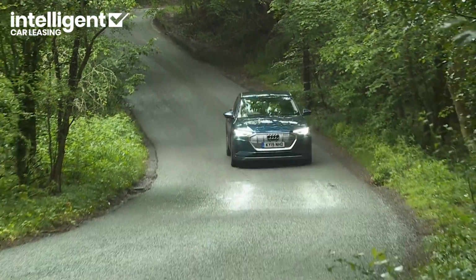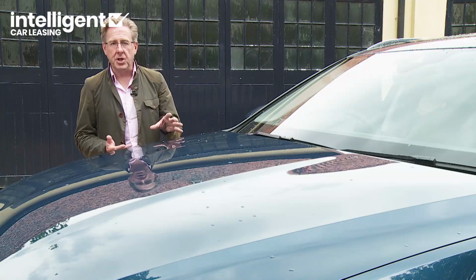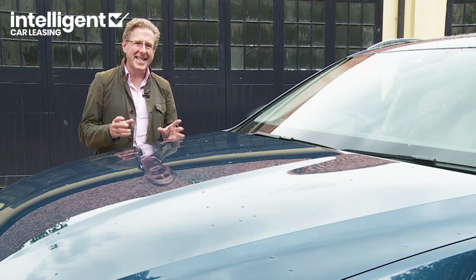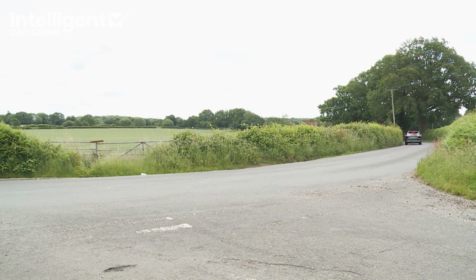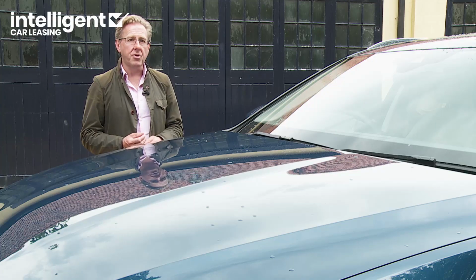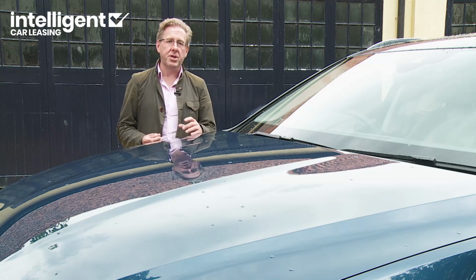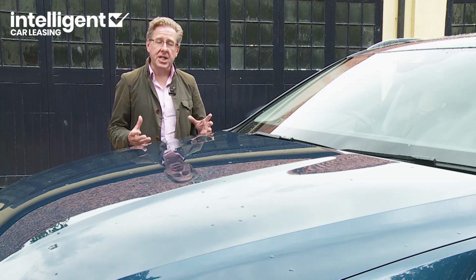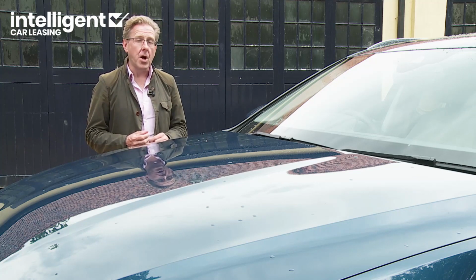It's very clever. As for the 4 other Tour Pack features, well, there's traffic sign recognition, which can picture road signs and display them on the dash. Then there's Turn Assist, which detects approaching vehicles at junctions when the turn indicators are activated and won't let you move off dangerously in front of approaching traffic. Plus, there's a Collision Avoidance Assistant, which supports the driver's actions during an avoidance manoeuvre, adding in additional steering torque and reducing the likelihood of a collision or of swerving off the road.